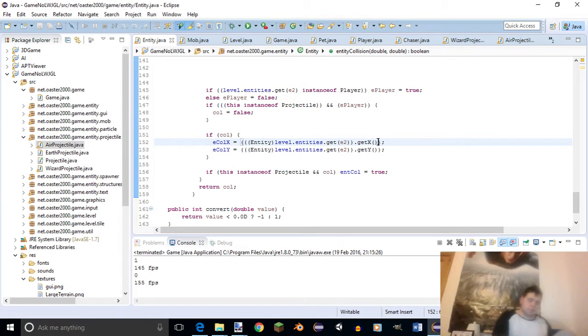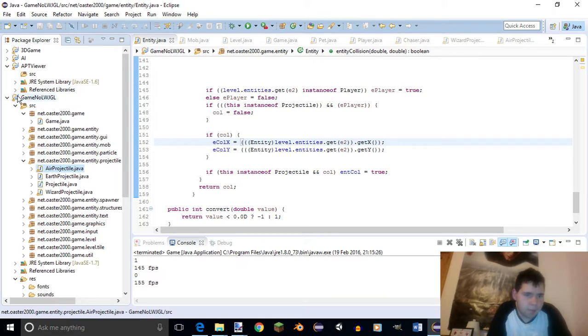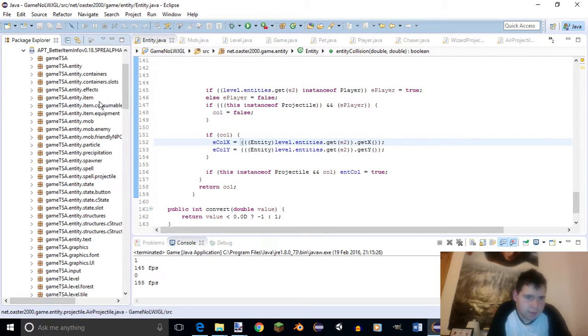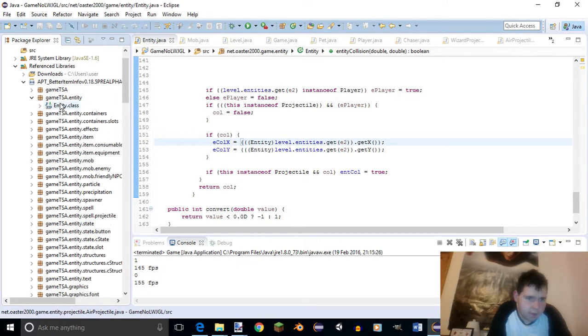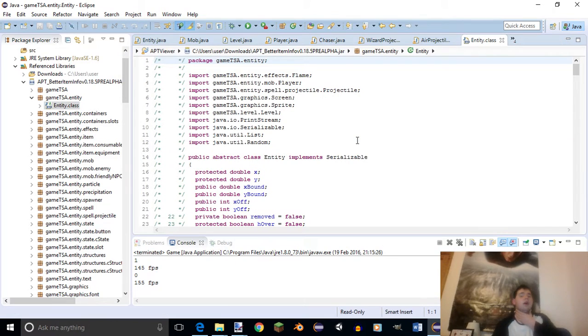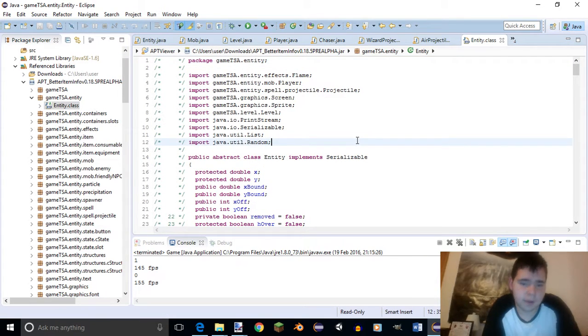Now here I'm going to be looking at a Pleasance tail code, because this is what I've based mine off. I'm going to go into entity. I, however, did not straight copy the code. I did look through it, I did see how much of it I could understand.